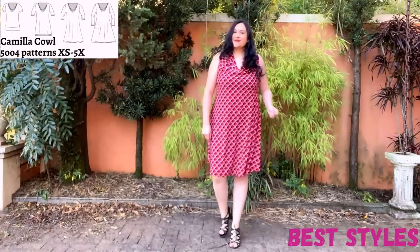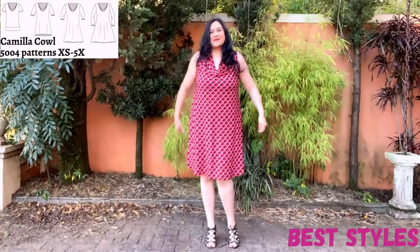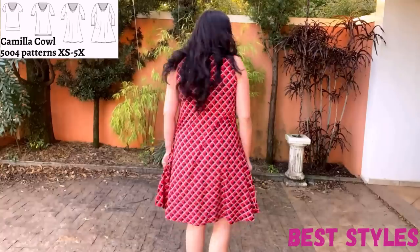I think a top with a swing style would be perfect as well. Something that has a little bit more volume. Swing styles are great with ITY because of the drape. And this is an example, the Camilla Cowell dress. Super voluminous, but it doesn't stick out like other types of knits would that are more structured. So that's perfect. And I really love the swing style.